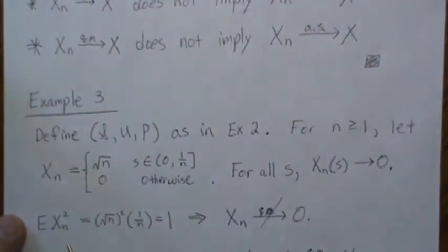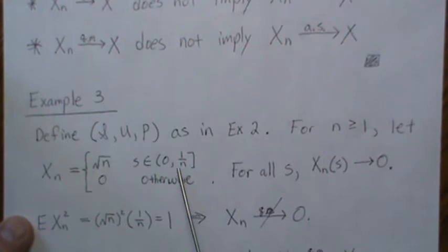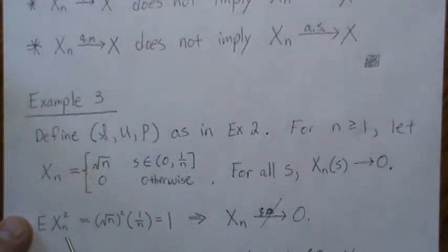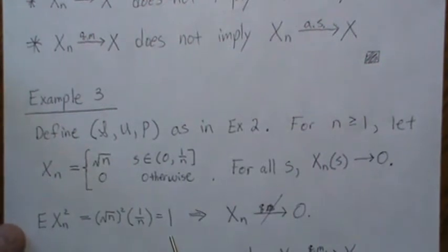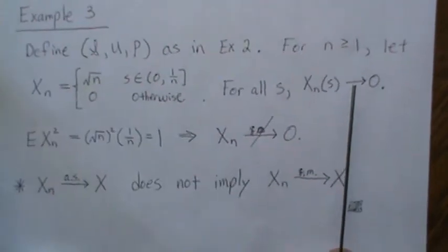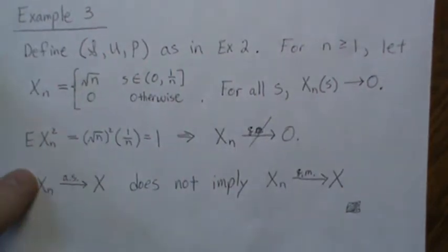So now let's look at the quadratic mean. It converges to 0 almost surely; let's see if it converges in quadratic mean to 0. That's this definition. The expected value squared is this squared times the probability of that event happening, which is 1 over n, plus 0 times this probability, but that's just 0. Well, this is 1. This doesn't go really small. It doesn't get below epsilon ever. So it doesn't converge in quadratic mean. So what we have just shown is that convergence almost surely does not imply convergence in quadratic mean.